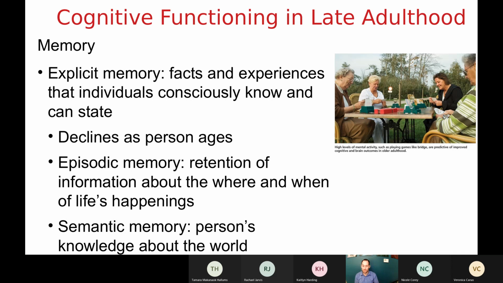So with that, while memory might decline, for an individual who's making new episodic memories, who's doing new things. Let's say, for example, your day-to-day schedule, your week-to-week schedule is really, really similar. You're doing the same things every day of the week. You're not going to be creating many new episodic memories. But if you do something different, if you and your friends in late adulthood say go on a cruise, you will probably be making new episodic memories. If you go to a concert together or something like that, you can do it on your own too. That will probably create a new and different episodic memory because it's something new and different.